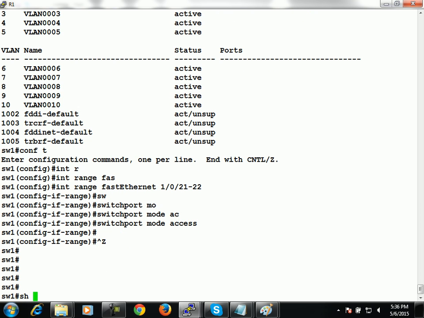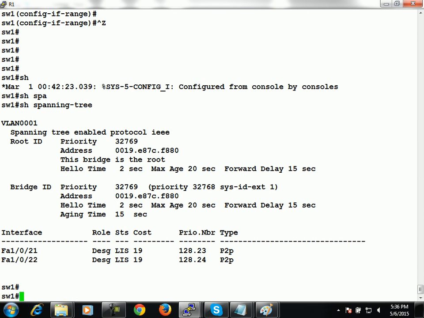And you will see now, show spanning-tree. Is STP running for any other VLAN now except VLAN 1? Is it running for any other VLAN? Now the instance of STP is running only for VLAN 1. You know why? Because you configured 21 and 22 as access ports, and by default the access VLAN is VLAN 1. So right now VLAN 1 has members on this switch. That is why STP is running one instance of STP for VLAN 1 only, right? It is not running an instance of STP for any other VLAN. You know why?